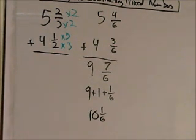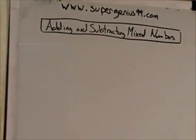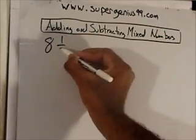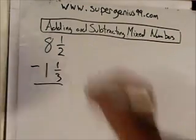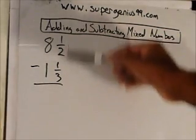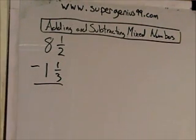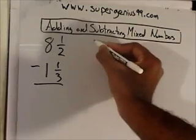All right. So five and two-thirds plus four and a half is ten and one-sixths. All right. Let's try another one. Okay. How about eight and a half minus one and one-third? Okay. So once again, I want to convert these two fractions so that they have the same denominator. So what is the common denominator between one-half and one-third? Well, that's six again. So let me copy down the eight and the one. Okay. I know I want six in the bottom here.